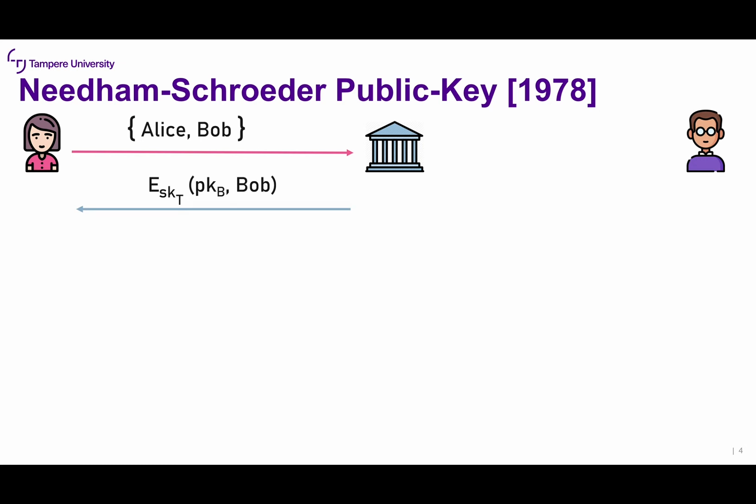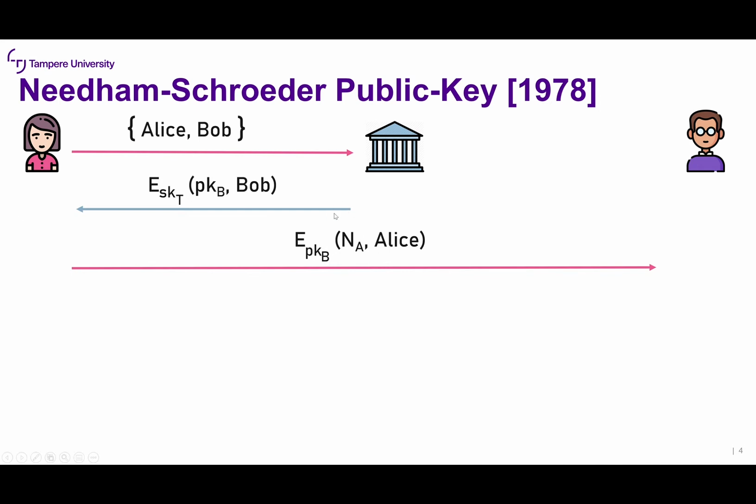Okay, let's see how this works then. So basically, Alice would generate a nonce, a random nonce NA, and would use PK of B, Bob's public key, to encrypt that nonce along with her identity, so that Bob knows the identity of the user that is asking to communicate with him. Good. Upon reception, Bob, who is the only one who has access to SK of B, would decrypt that, and first of all, he would see that Alice wishes to communicate with him, and then he would also find out NA, the random nonce that Alice generated for him.